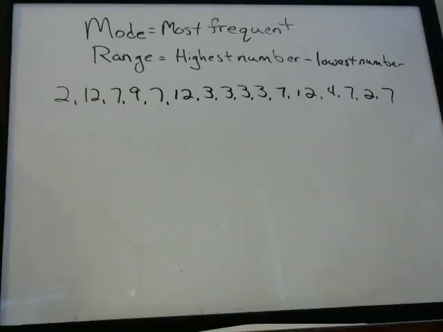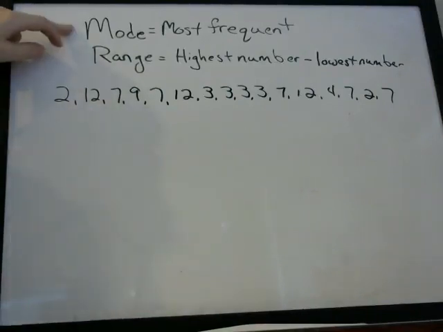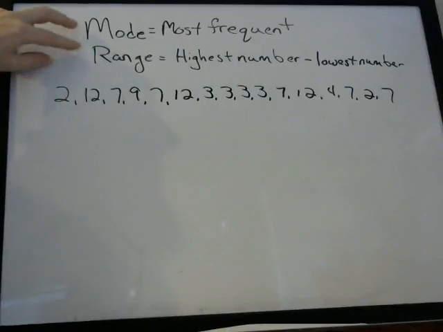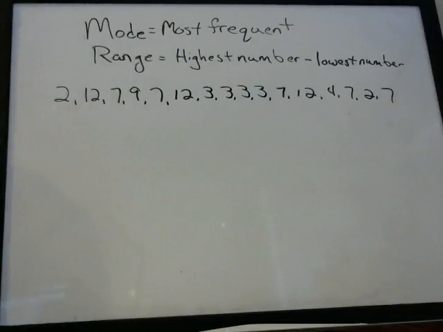In this video, we're going to talk about two concepts, the mode and the range of a data set. The mode is the number, or which piece of data in your data set, is the most frequent, which means which one occurs most often. The range is simply the highest number minus the lowest number in your data set. So these are actually two very simple concepts, so you don't want to get these wrong on the test.